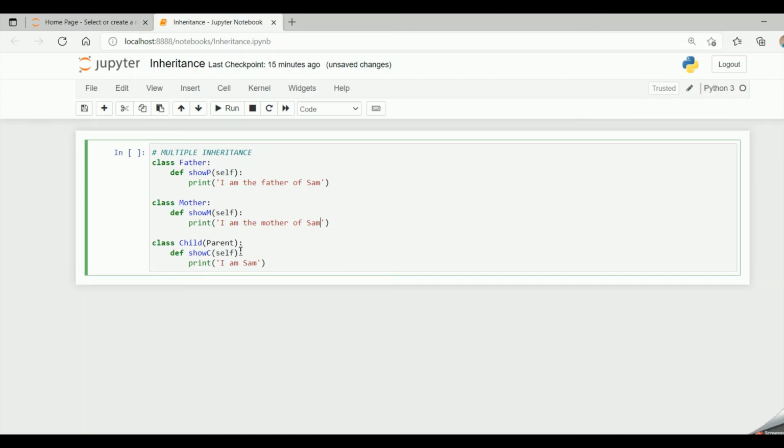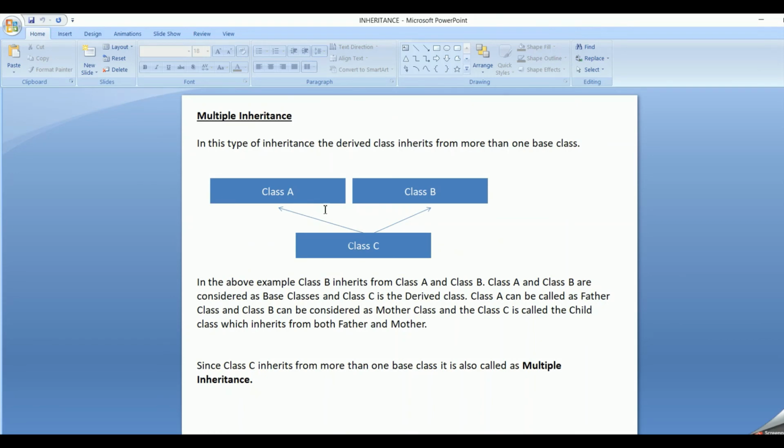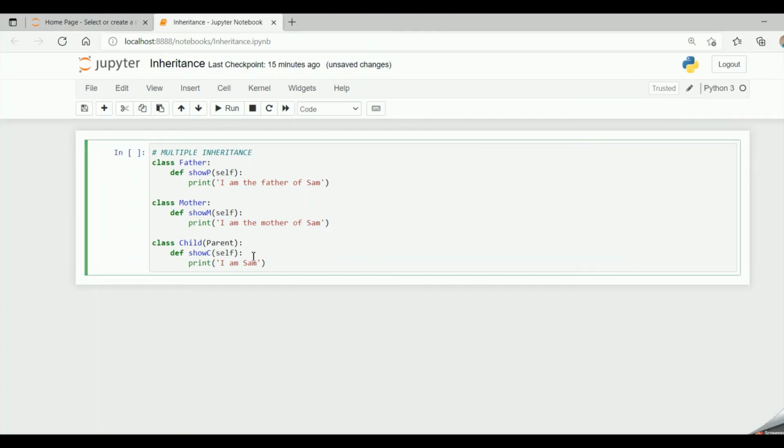And this is a child, and now this child class inherits from both father and mother. As in the diagram, it is inheriting both from class A and class B. So here we have to specify the classes from which it is inheriting. So it is inheriting from father, so I specify father separated by a comma, and then the mother class.